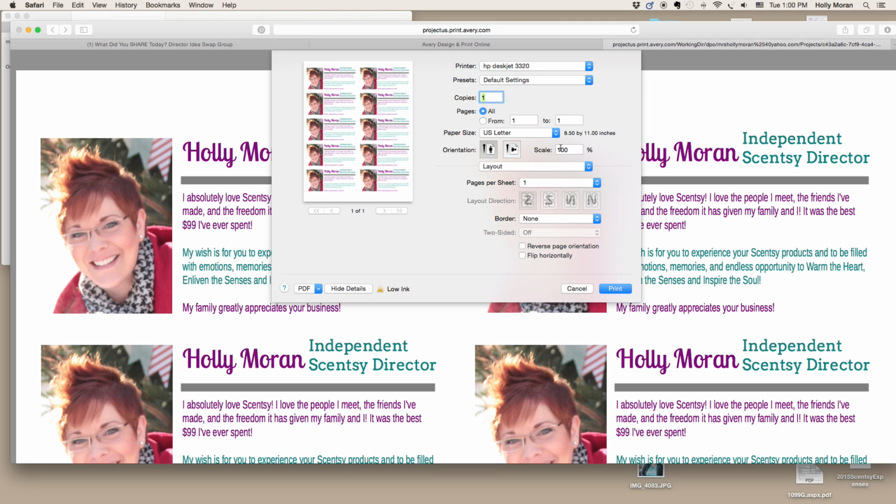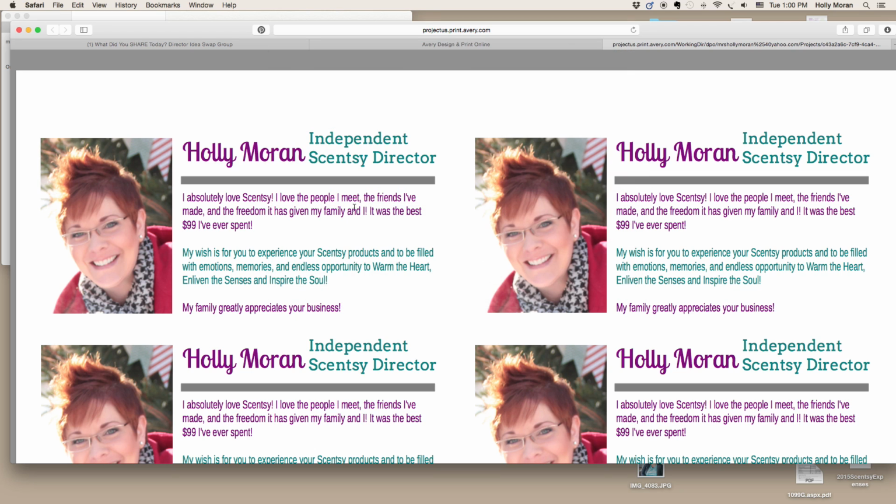Of course, I always recommend to print on a blank sheet of paper first, so you don't ruin your label sheets if your stuff is kind of off kilter a little bit. And then you click print, and it prints them out, and you stick them on the front of your label. That's all there is to it.